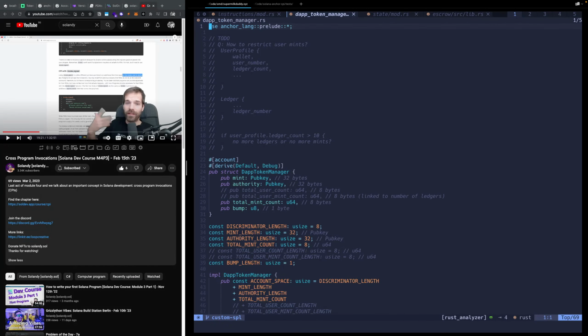Okay, so we left off, got everything deployed. I've updated packages. We're at like SvelteKit 1.9 something now. Anyway, one of the things that I really wanted to address is being able to create a custom SPL token that I can use specifically for my app. And I have been going down another rabbit hole, learning how to do this.